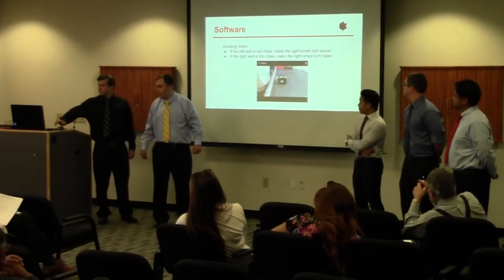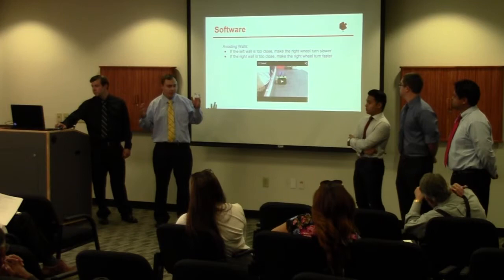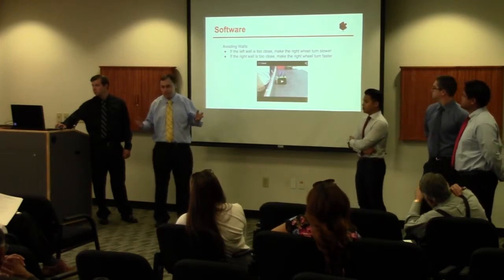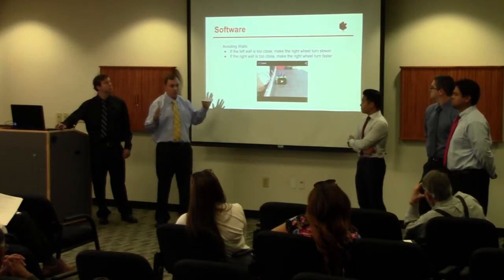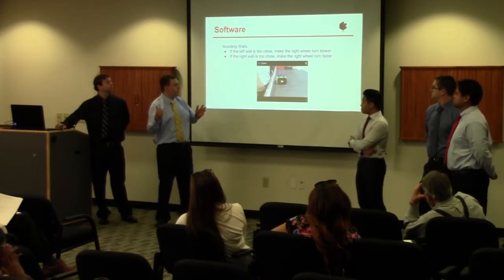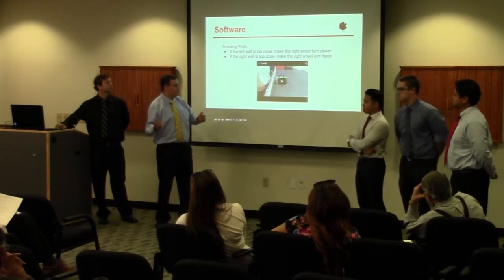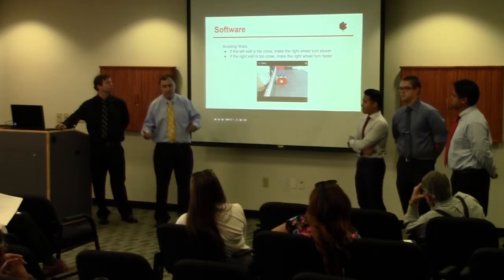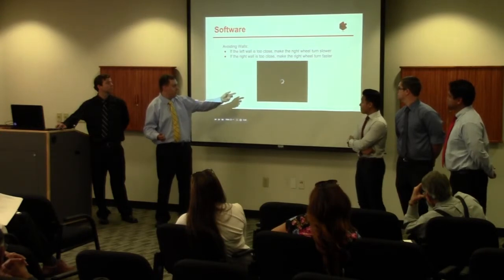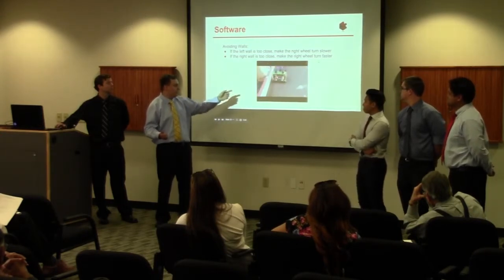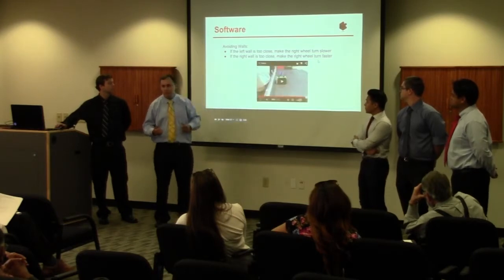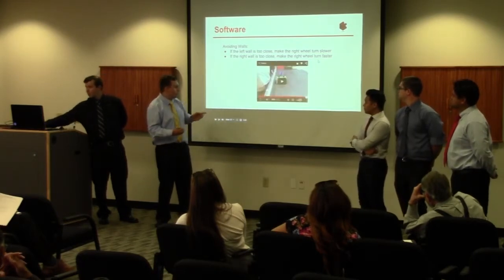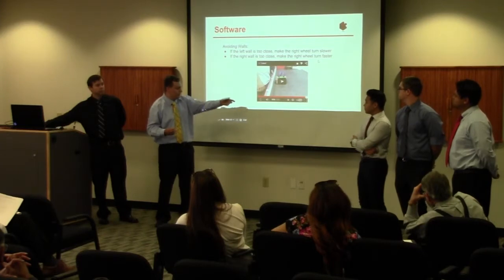And also, I want to briefly mention how we avoid colliding with walls using our distance sensors. Basically, if the left wall is a little bit too close, then we're going to make the right wheel turn slower. And then if the right wall is too close, we're going to make the right wheel turn faster. And this video shows an initial stab at this. You notice how it kind of swerves to avoid the wall? That was one of our first attempts at implementing this algorithm, and it does a really good job of showing how it swerves to avoid the wall.